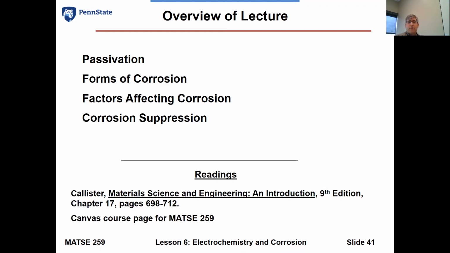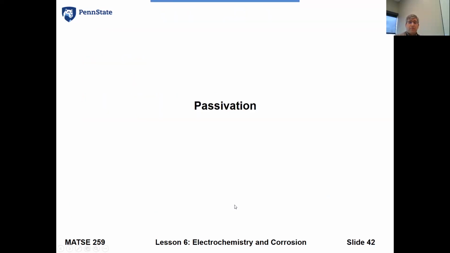Now, corrosion occurs in different ways, and we're going to talk a lot more about that. When we start talking about that, we're going to see that there are about 8 different forms of corrosion that are important that we run into on a daily basis. Most important for practicing engineers, especially mechanical and industrial engineers, usually designing things, is what affects corrosion and how do you suppress it. And so Callister, once again, I'd say read the chapter, and the problems from the previous sub-lecture that we had will cover your homework assignment.